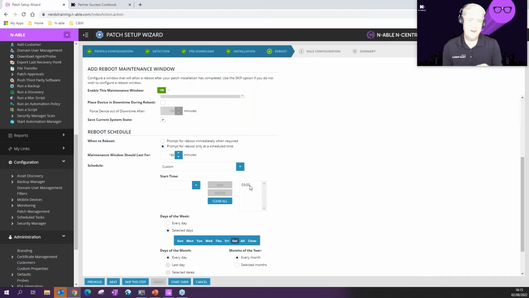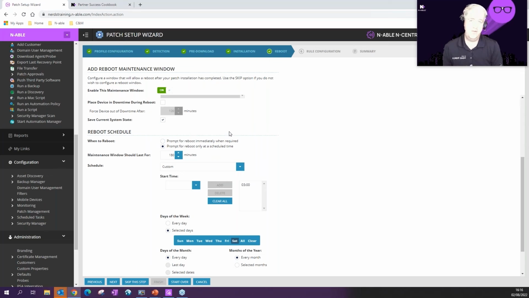And if that reboot triggers, then it could mean there are additional patches that haven't yet been installed. Alternatively, it could be a situation, Steve, where you don't have the reboot window trigger configured, or the reboot window is too close to the installation window.